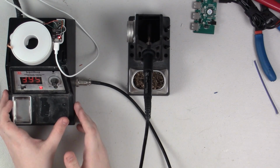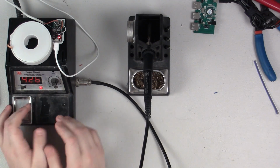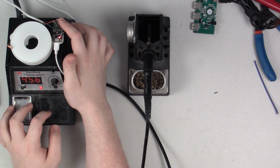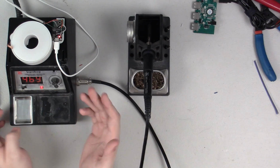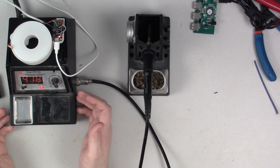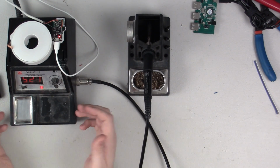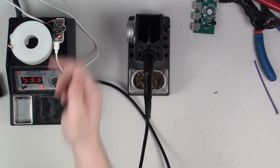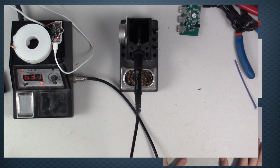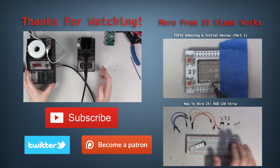Now, some improvements that I might want to make in the future, I was thinking about it, and I may want to modify the code so I can push the button to turn it off as well. But I think for the most part, I will just continue to use the on-off switch and basically use this as a safety mechanism. So I turn it on and then I push the button and I know I'm cleared for 2 hours.